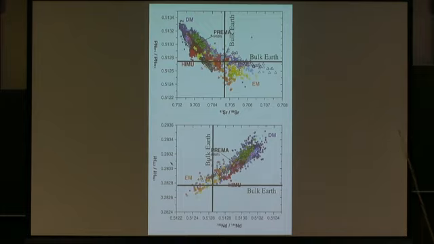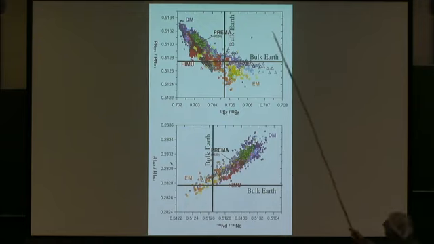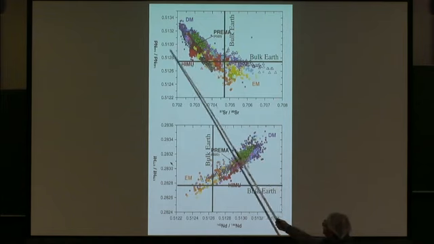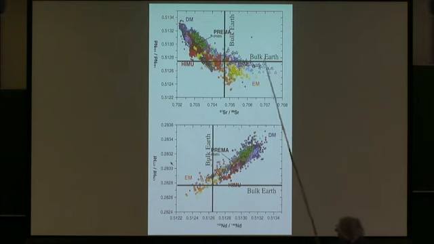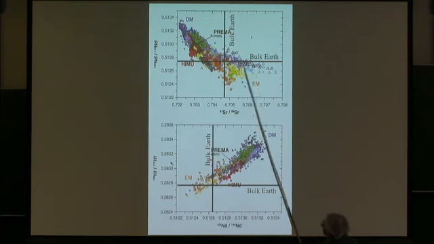This is a plot which is more recent than the one that was available when I started work, because it actually contains hafnium isotopes as well. But this here is the neodymium isotopic ratio. This is what we believe to be the bulk Earth, at least what we used to believe was the bulk Earth. If you believe the latest neodymium results, that shifts it up this way. It doesn't help to understand how this comes about.